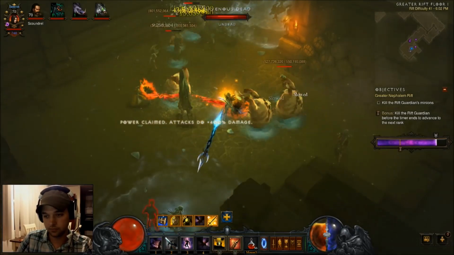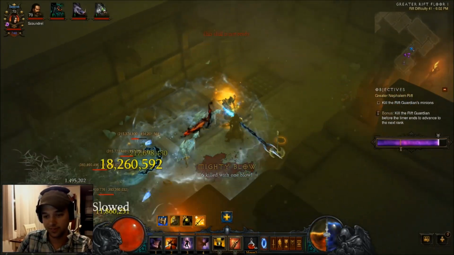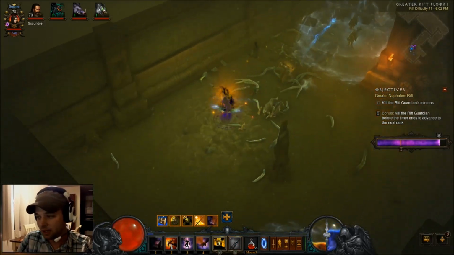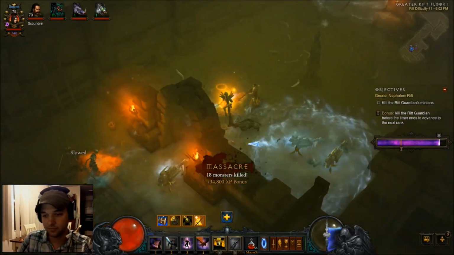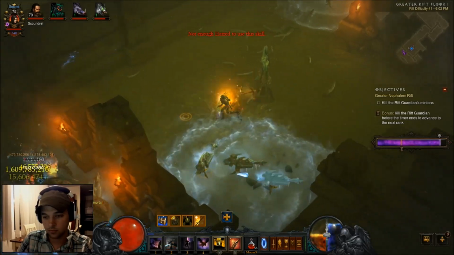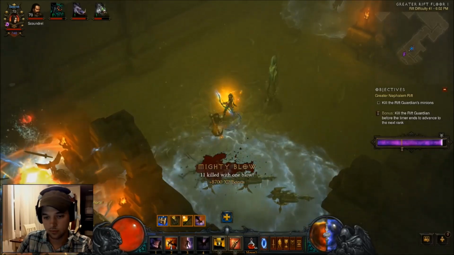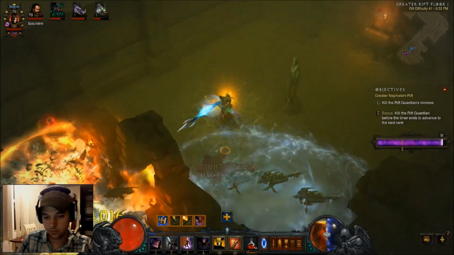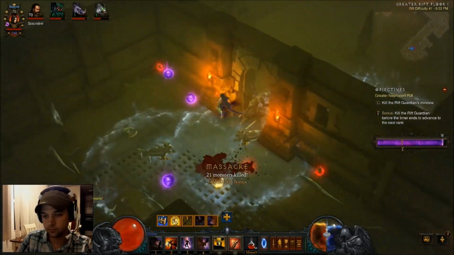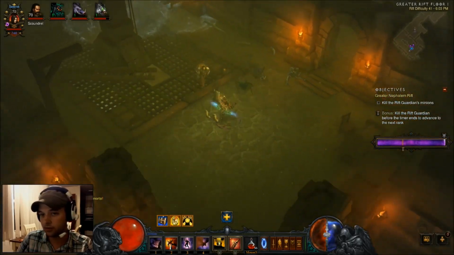Power pylon. That's like a 1 billion crit. That's crazy. 1 billion crit, you say? Not enough hatred. There we go. This is a Greater Rift 41, by the way.